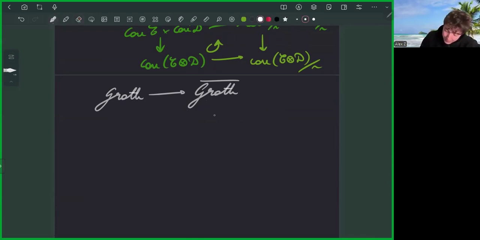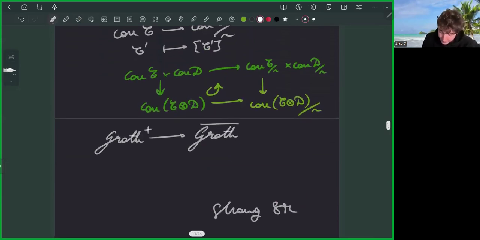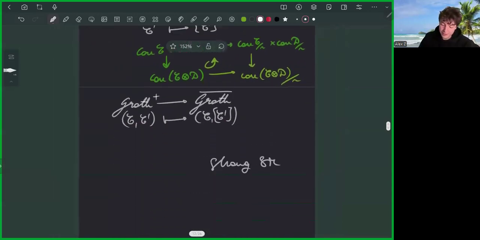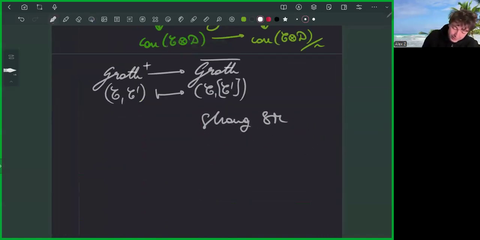It is a strong symmetric monoidal functor, but I think the thing that I wanted to write, because otherwise it doesn't make sense, right? It should be Groth plus, and the reason it should be Groth plus, it should be some C which is stable, and then some core here, and then this just maps this into the equivalence class of this. Yeah, that makes sense. Thanks for catching that. I confused myself there.